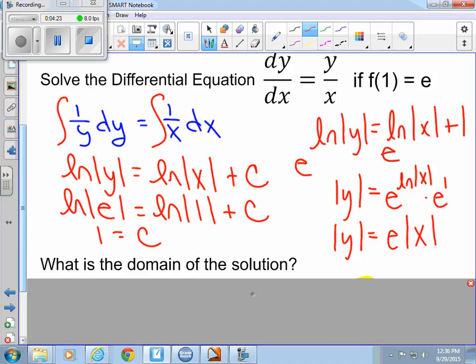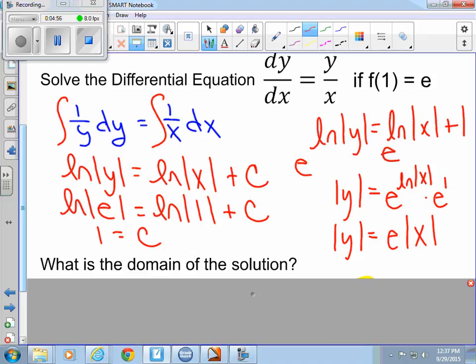For my particular solution, I go through the point 1, E. So these are both exponents. And so the property of exponents, you can split that up if you were going to think about it backwards. If you were going to go from here up to here, you just add your exponents. So we split that up.